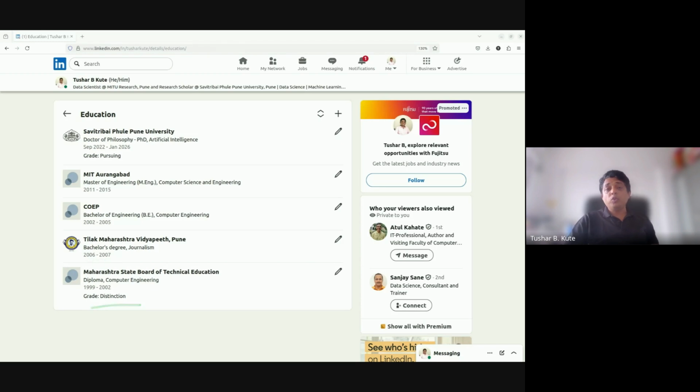If someone downloads your resume, this will also get automatically added, whatever you added as education there. So your degree, your course, your years from where to where you were there, and whatever your grade, that is also possible to add inside this particular part of education.